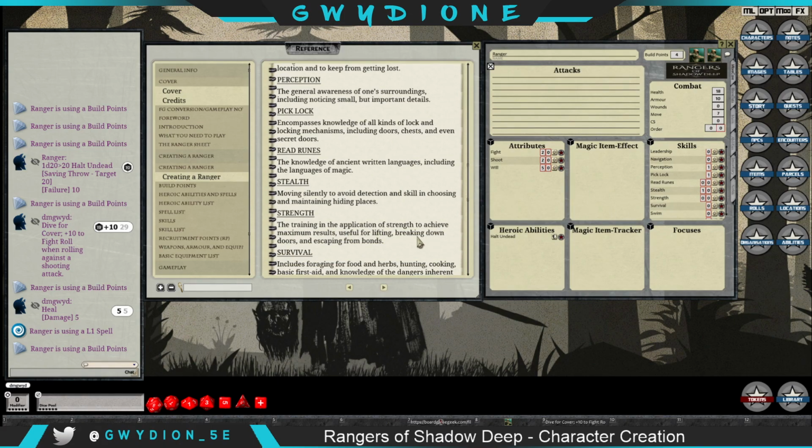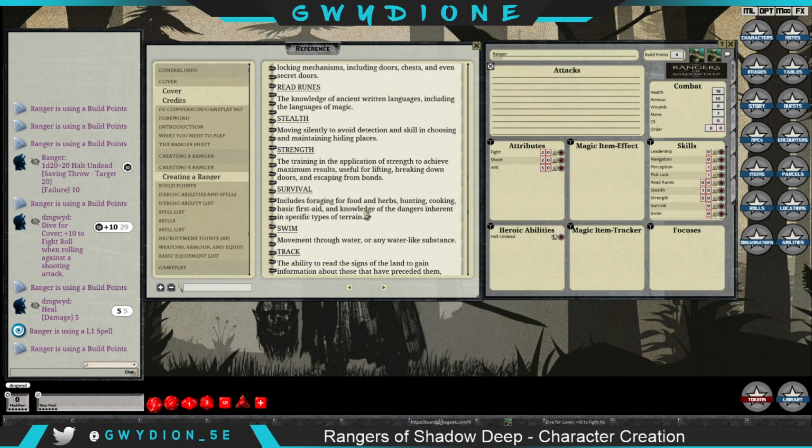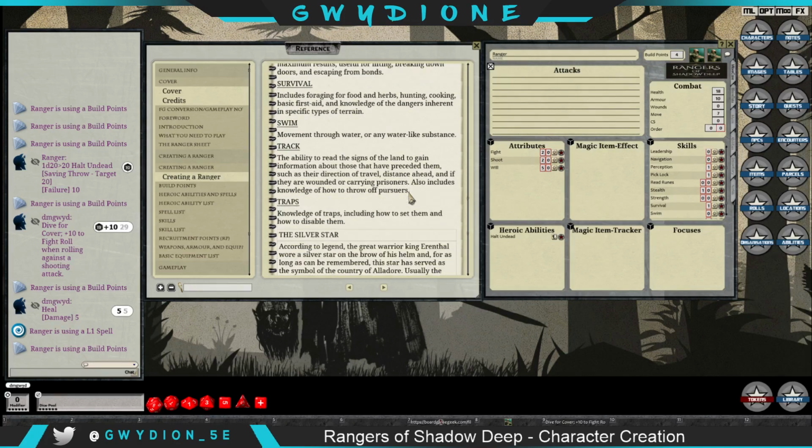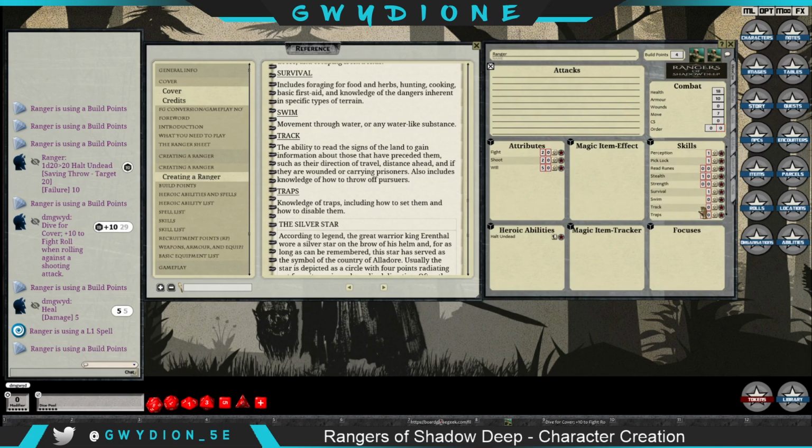So strength. Sometimes if you're breaking down doors and escaping from bonds, you don't have an attribute for that, so you would use your strength skill. So something to pay attention to. I'm going to do survival. Why not? That'll help. It's 5. Traps, always a good skill. 6.